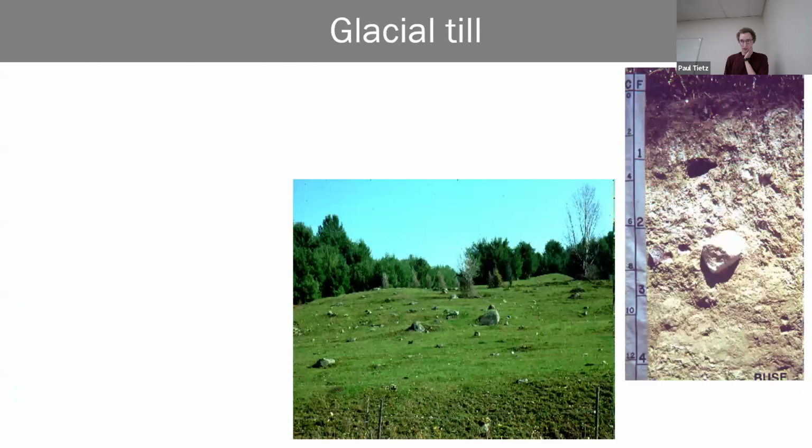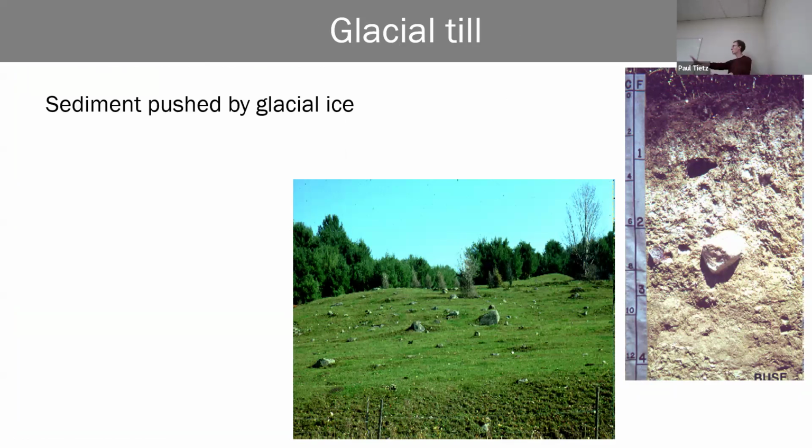So now for specific examples, what we can find in a soil profile that's evidence of glaciation, if we want to build these glacial stories ourselves, one of our first options will be glacial till as a parent material. Glacial till is just any sediment that's pushed by the glacial ice. The business end of the glacier, you know, that bulldozer.